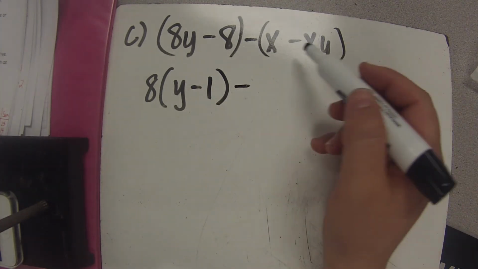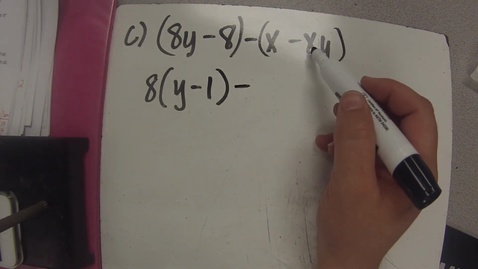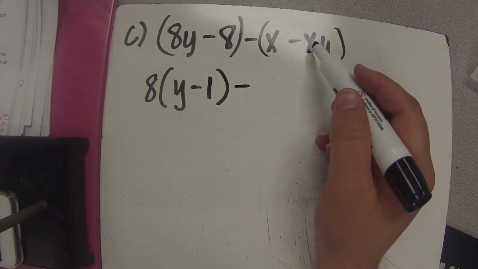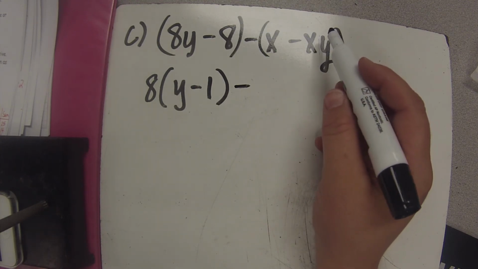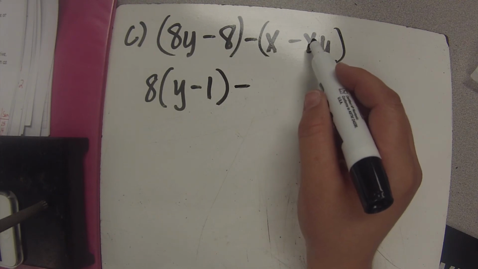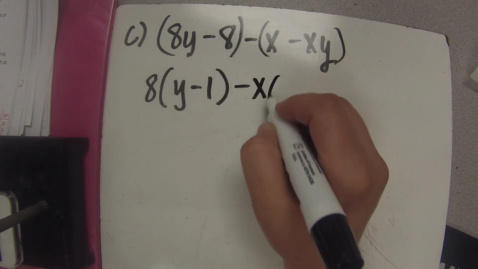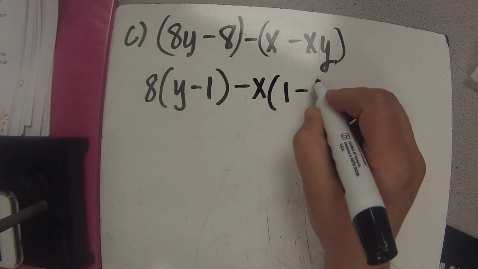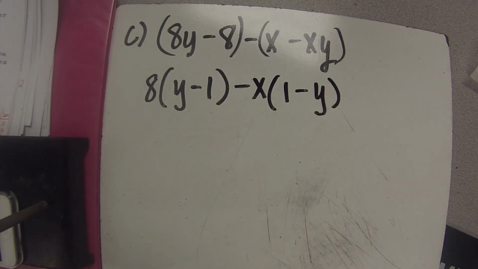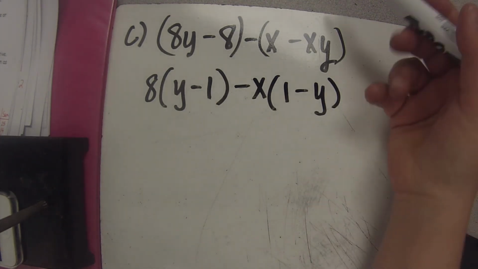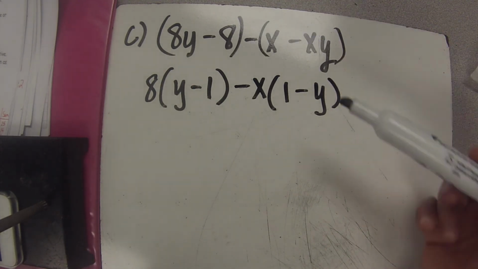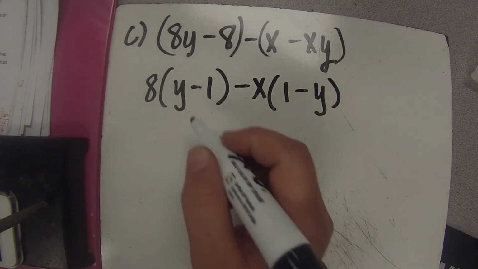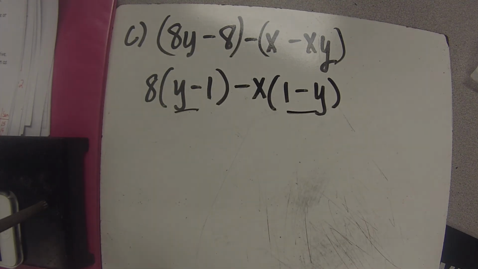Remember, the 8 just doesn't disappear. Over here, I'm going to pull out a value of 1. Now, they both also have a value of x. And so I'm left with 1 minus y there. Now, if you had grouped these together a little more carefully above, you could have seen that they both had negative values. You could have done it a little bit different there, but we're just going to be doing it the same as we have been.